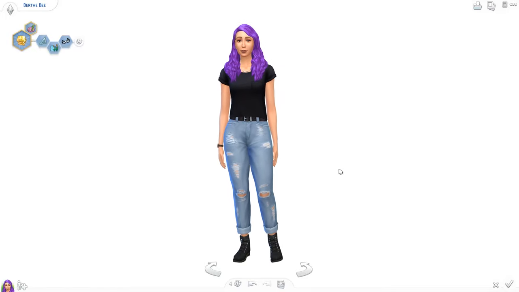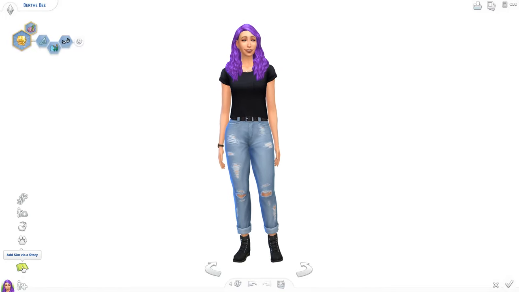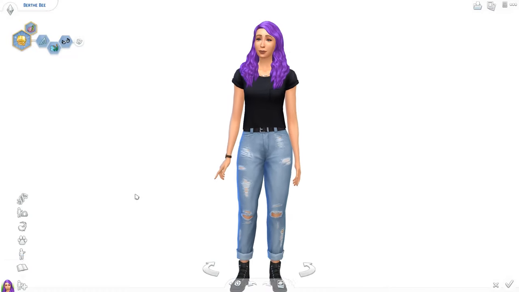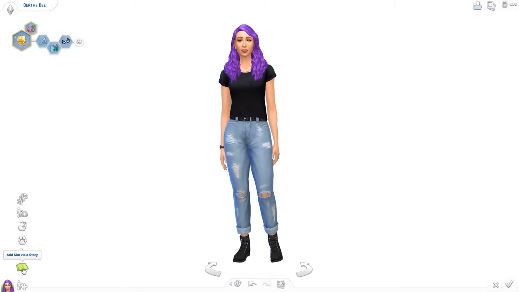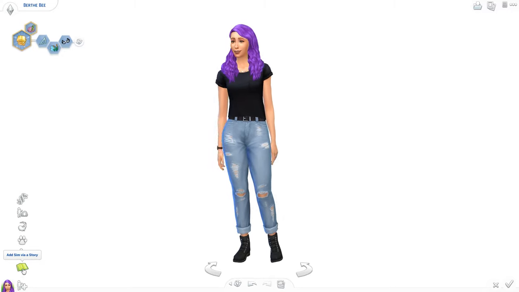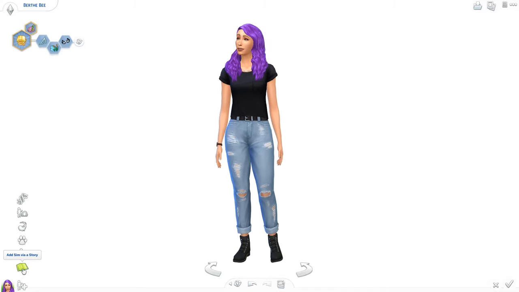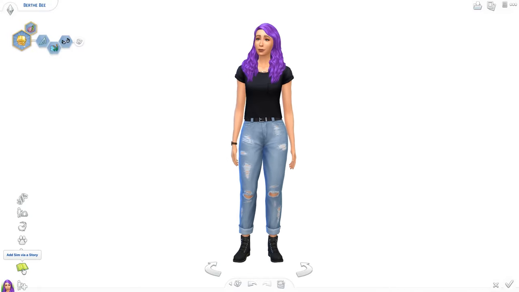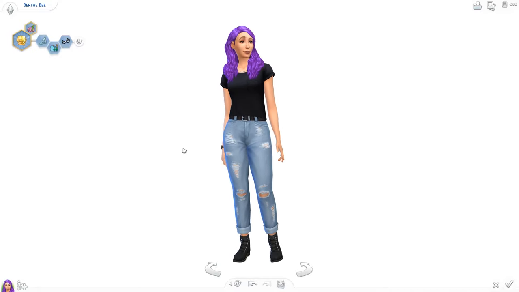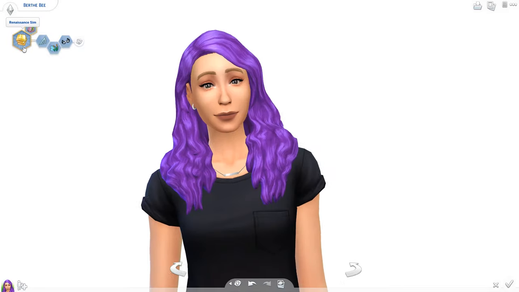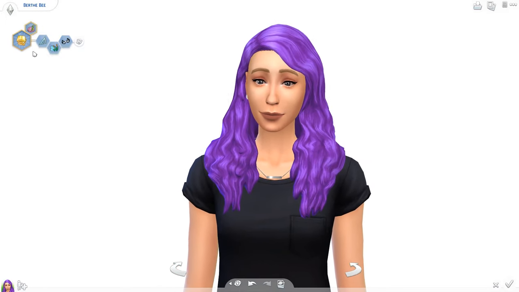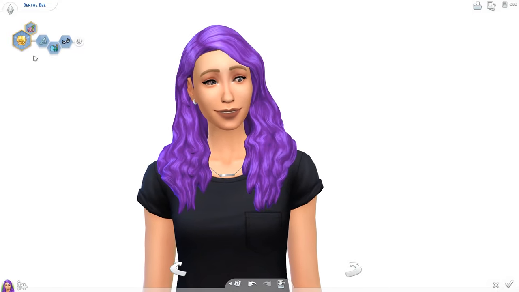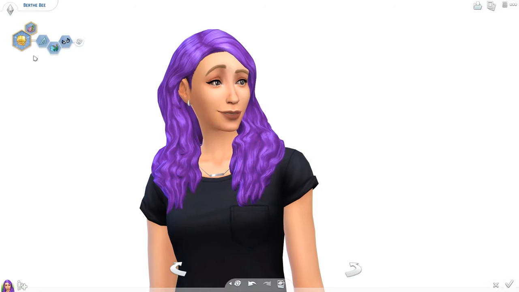I have seen many videos going around on YouTube exploring the new Create a Sim via Story, and I personally am very excited for this new feature that we got, but I wanted to do something different because many people have made random sims, but I want to test and see how accurate these personality quizzes are. So I got my simself here and I have chosen the traits that I think suit me best, and I have also written down some more traits that I would also think fit me but not as good as these ones.